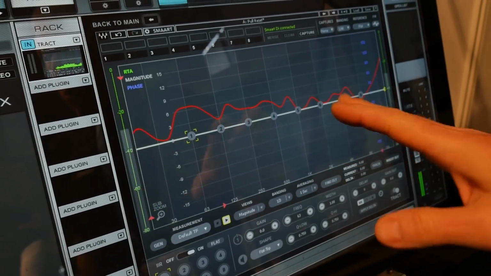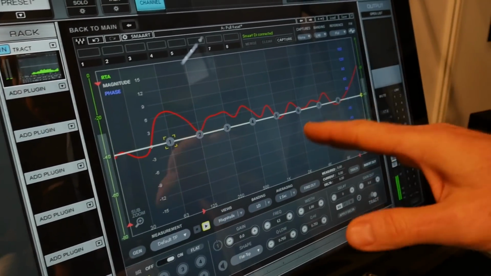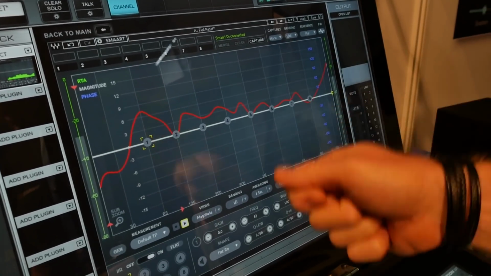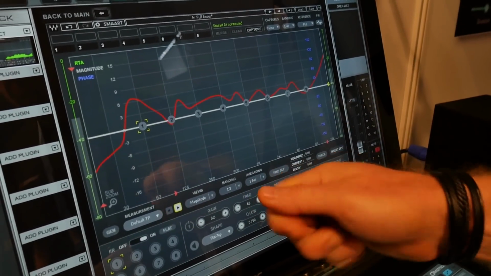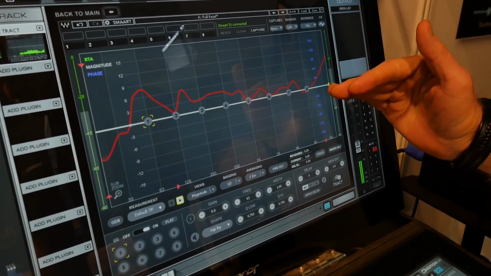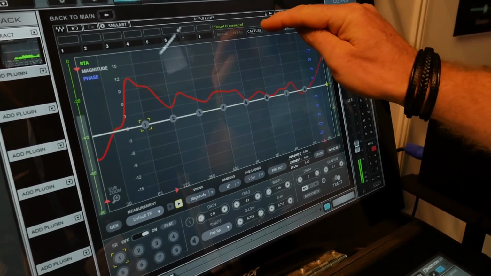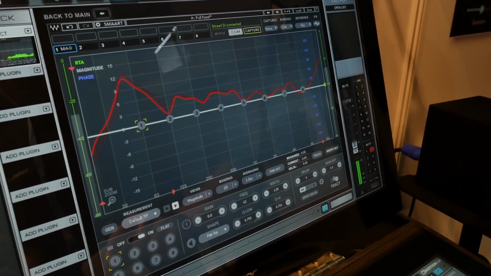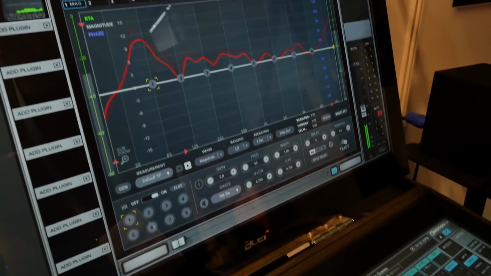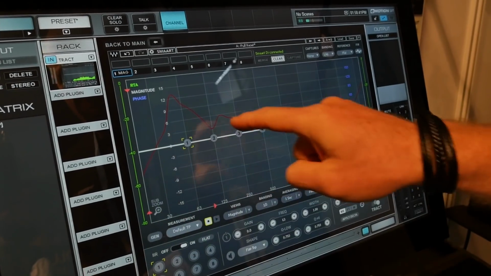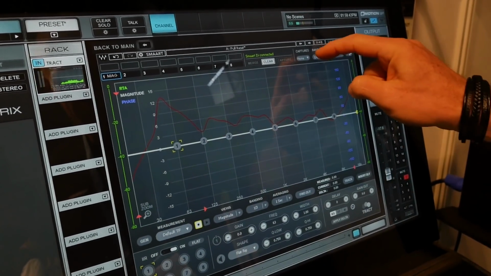This is a step which every engineer does. From that point on, an average engineer starts to play with the equalizer, trying to level it somehow. Here is how the process goes in our plugin. Step 1, capture. Step 2, kill the noise. You don't need the noise anymore because you captured your curve. You can stop the live measurement. You have the capture right here.